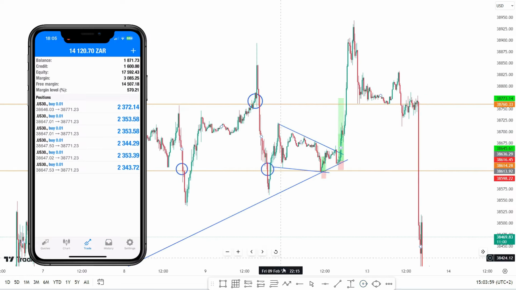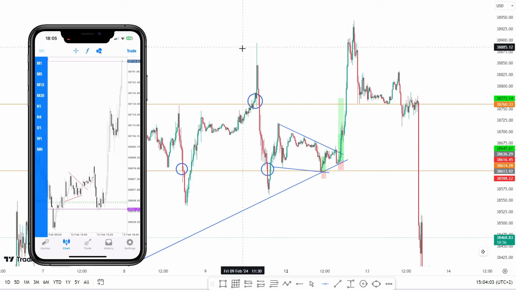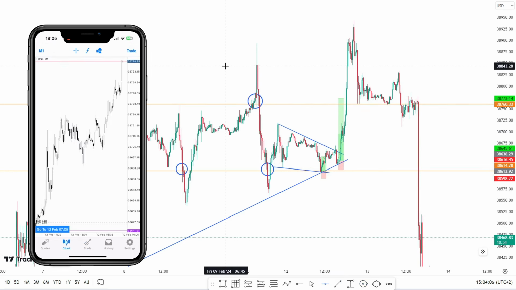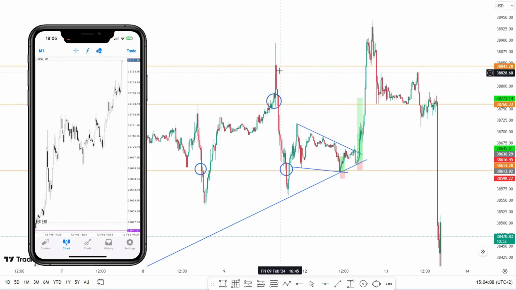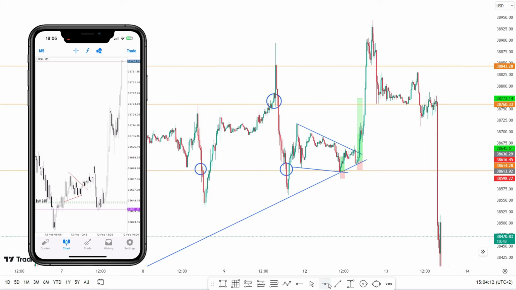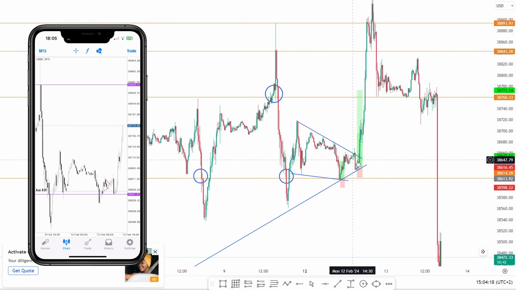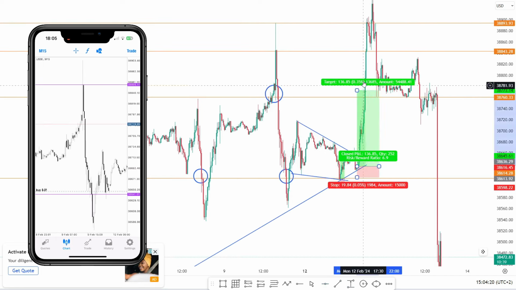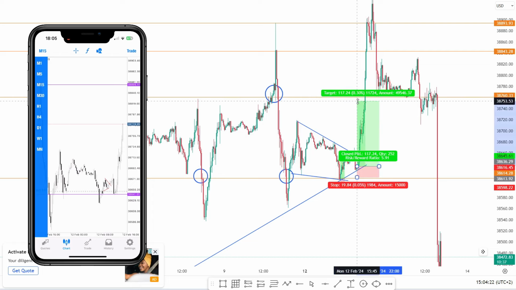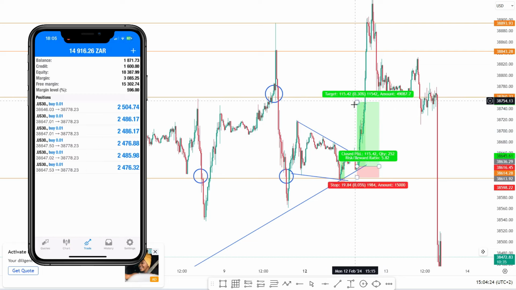And the second area that I was expecting the market to reject from was this particular area, because we have the bodies of the candlestick reversing, and then obviously the last area was the wick. So I think when the market went up, I left around this particular area because I was happy with the profit.